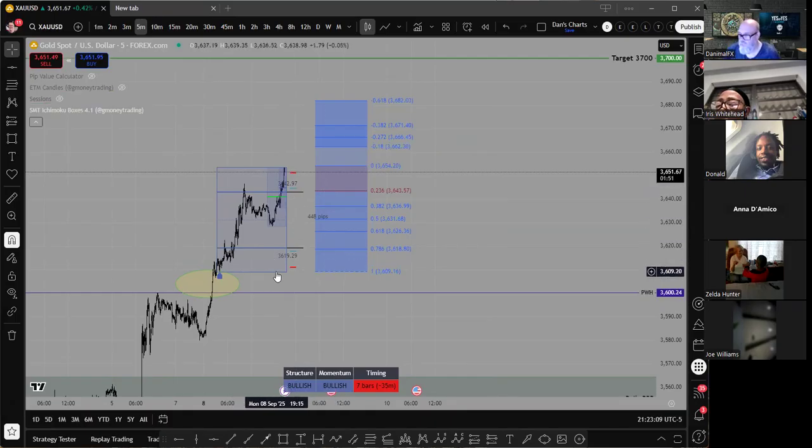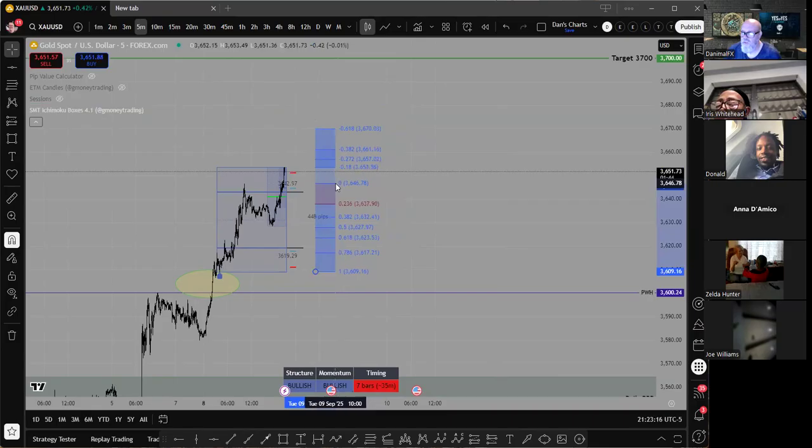So you can do just your 5 minute and you get your impulse correction. And if you look at even this, you just start it here where this ends, that's high. It came back to the 50% and then went to the extensions and hit the negative 0.18. So again, it's a personal thing for most people. This is strictly for education and projecting what we think, or speculating what the market's going to do.